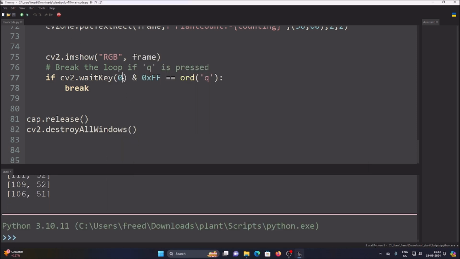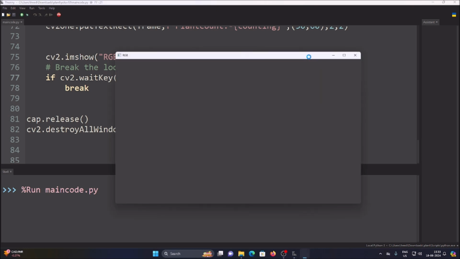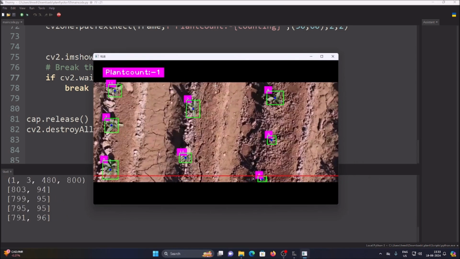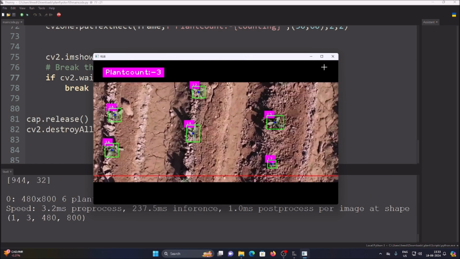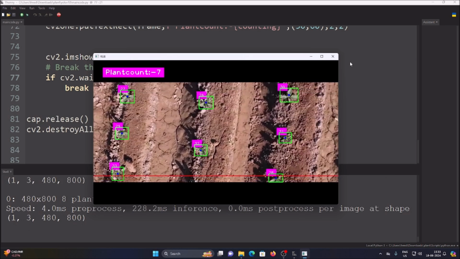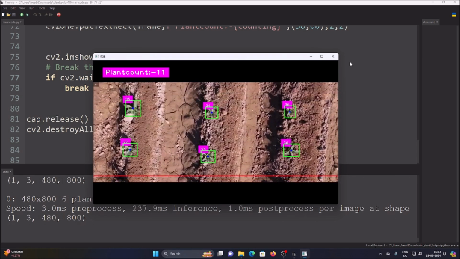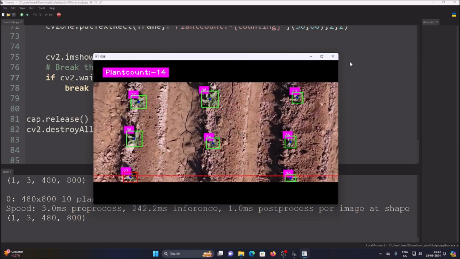Now we are going to start our while loop. Now watch. 1, 2, 3, 4, 5, 6, 7, 8, 9, 10, 11, 12, 13, 14.